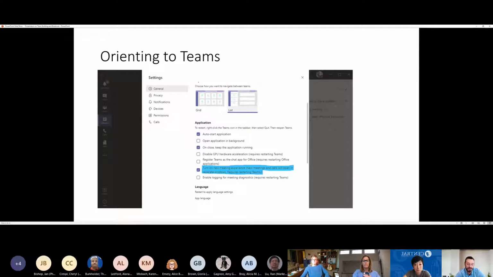And when I'm giving instructions today, I'd hate for people to say, I don't know what you're talking about, Jay, this doesn't match up. And so the main reason will be based on whether or not you have the meeting experience turned on. If you have the new meeting experience turned on, then I'll show you the 2 differences in a moment. If it's off and you want to turn it on, probably now is not a good time to do that, because as you see, it says it requires you to restart the program.